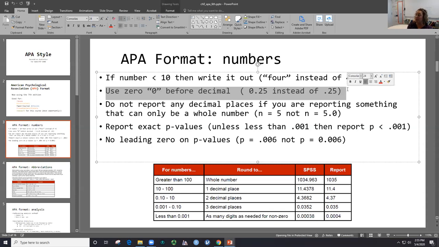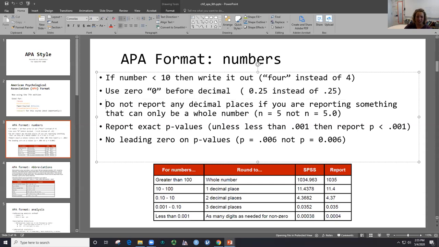An example is a p-value. The biggest a p-value can be theoretically is one, but in real life it's always point something. So a p-value never has a zero in front of its decimal. Another example is correlation. Correlation can be positive or negative, but it's always between zero and one. So we always write it like .78. We do not put the zero in front of the decimal because it's never going to have a number in front of that decimal. If it's always required to be point something, you don't put the zero out front.